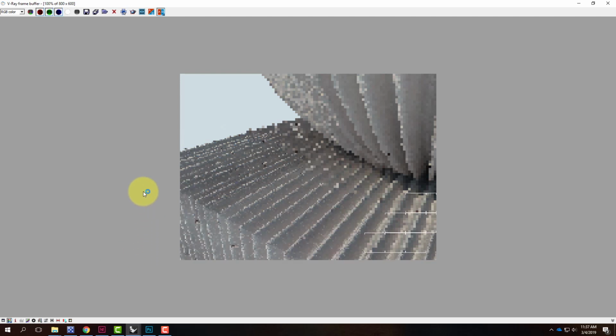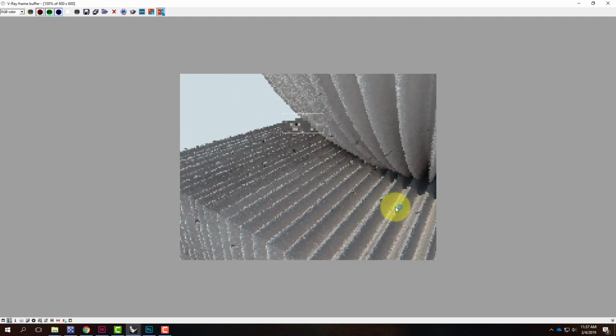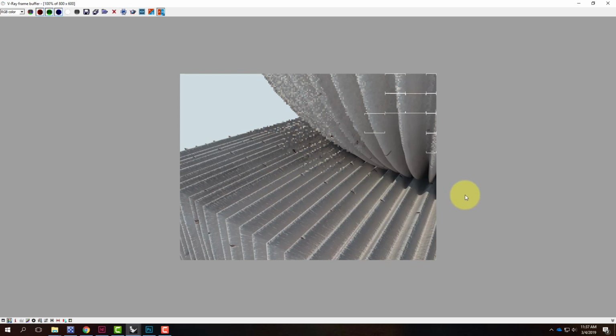You can see that the time it takes to do this is slowing down significantly because this is a very complicated bump map to calculate. This may not have been the best angle to see it, but essentially we're getting all of our little corrugations out of that flat surface. I'm also obviously rendering this really close up.